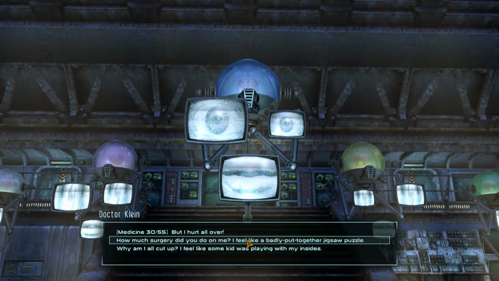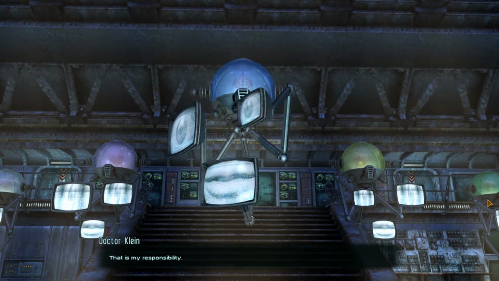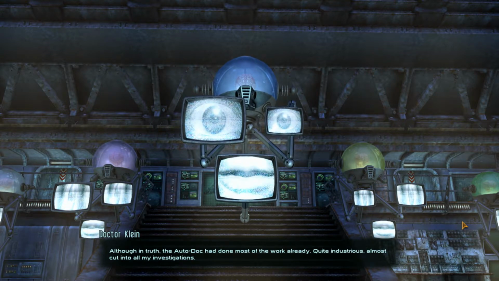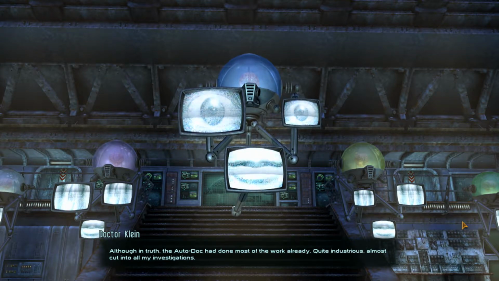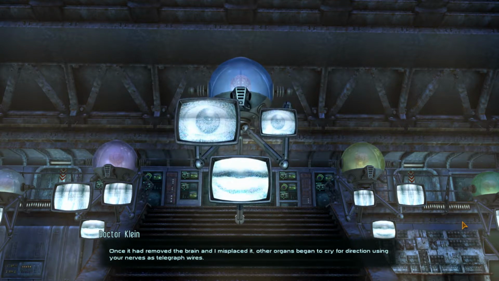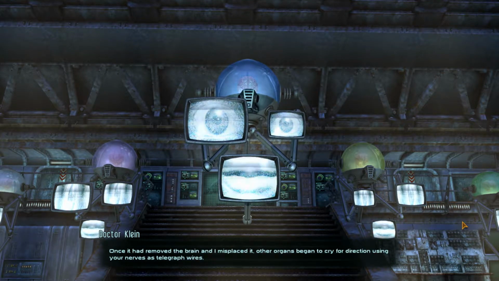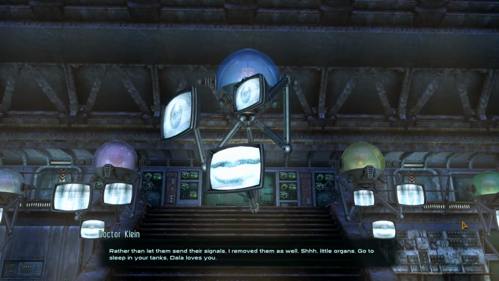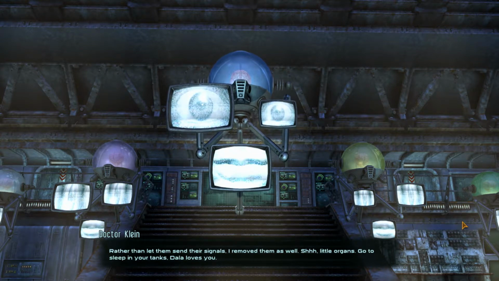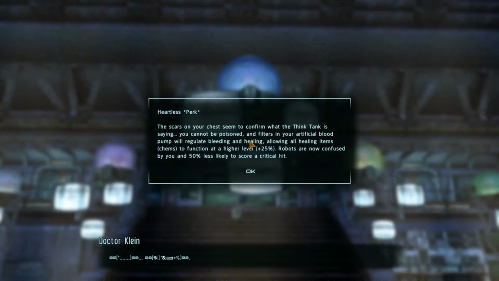How much surgery did you do on me? I feel badly put together. I feel like a badly put together jigsaw puzzle. That is my responsibility. Although in truth, the autodoc had done most of the work already. Quite industrious, almost cut into all my investigations. Once it had removed the brain and I misplaced it, other organs began to cry for direction, using your nerves as telegraph wires. Rather than let them send their signals, I removed them as well. Shh, little organs. Go to sleep in your tanks. Dala loves you. First was the heart.